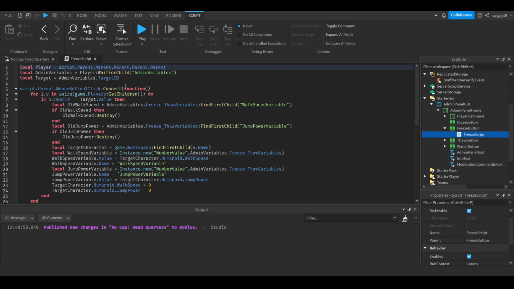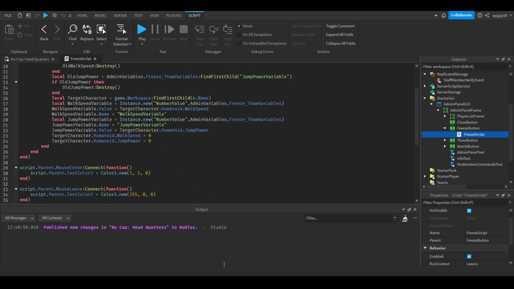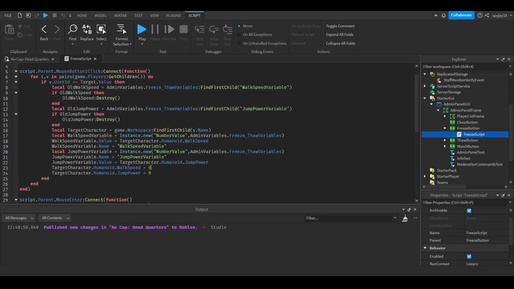So freeze, when you left click on freeze, same thing with the target value. It creates these old walk speed variables. This is actually a very reliable method, because say you have a game where players run at different speeds. Some players might have a walk speed of 16, walk speed of 30, walk speed of 50. It creates a variable that saves the current walk speed. So then when you unfreeze them, or thaw them I should say, it returns it rather than sets it. It's not setting, it's returning their speed, which is really useful since in certain games you might have different walk speeds or jump power.